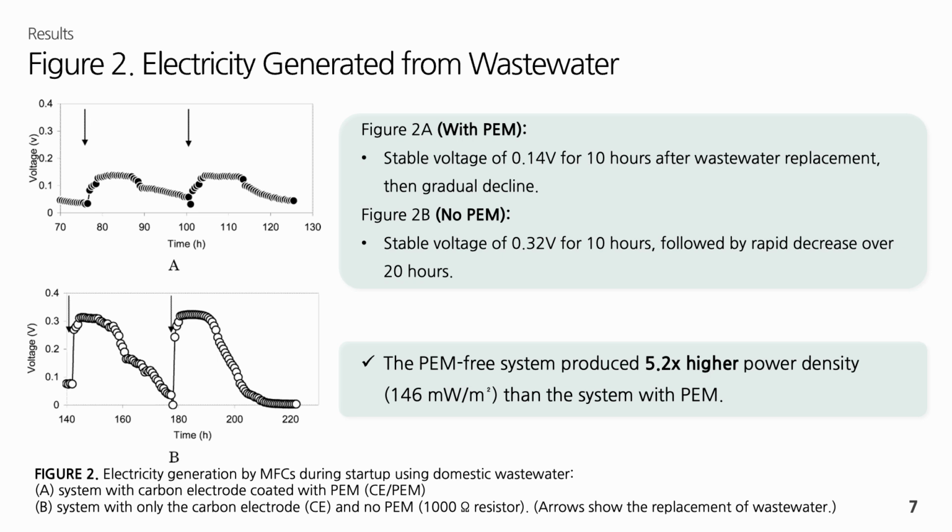3. Characteristics of mixed substrates. Wastewater contains a variety of organic compounds and microorganisms, creating an environment ideal for microbial metabolism and electron production. 4. Use of air cathode technology. Air cathodes utilize ambient air as the oxygen source without the need for additional air supply systems. This approach increases oxygen availability and significantly boosts power generation.